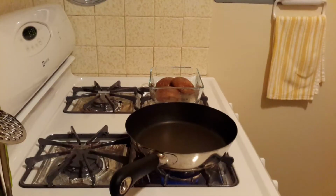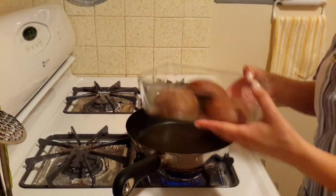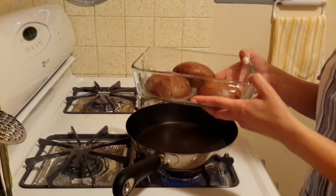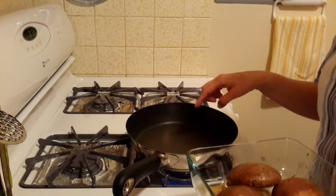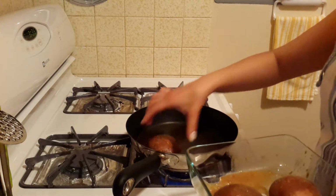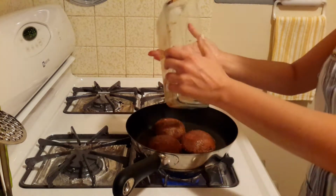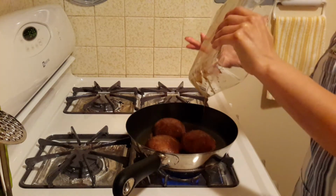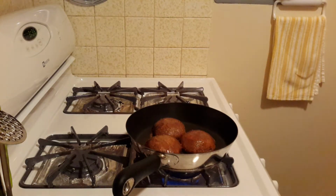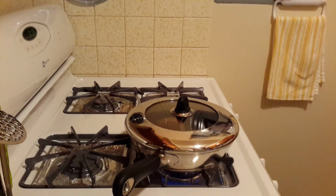So we'll be back. Okay, so I am heating up this pan, and you can either bake these, just put these in the oven for 20 to 30 minutes, or you can grill them. But I am going to be cooking them here, okay? And I'm not going to add any extra oil because this already has oil. So I'm just going to place it in here. And I'm going to cover this up, and I'm going to cook it for a few minutes on both sides.